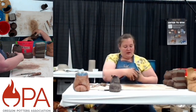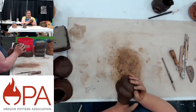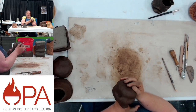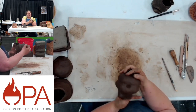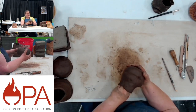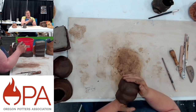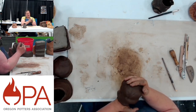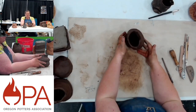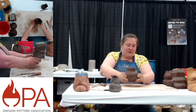The other part that's tricky is rounding out the butt part. So holding that in my hand, I push gently from the inside. Stretch. I want to get my whole hand in there. There we go. Push out the bottom a bit. That helps give it a little more volume. So now we've got something that looks a little more like the form of one of my finished pieces.